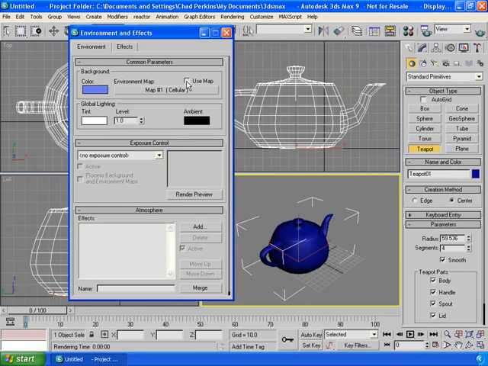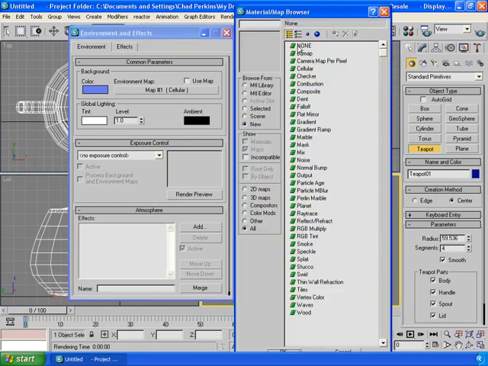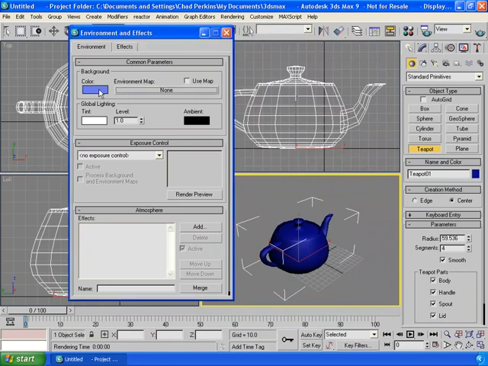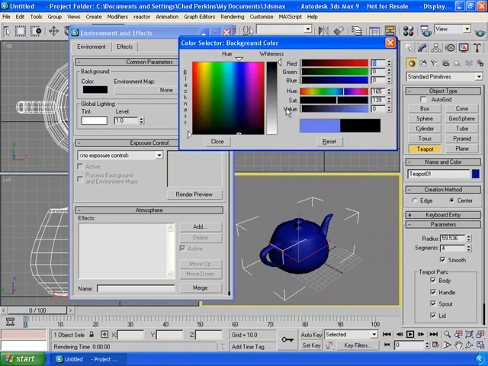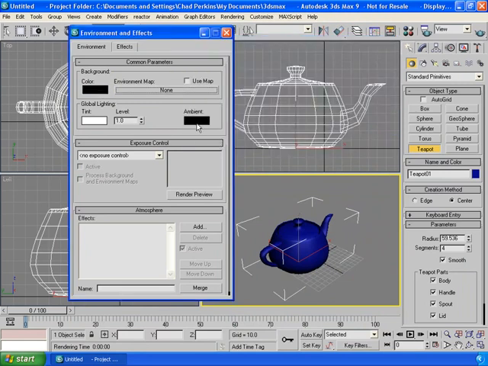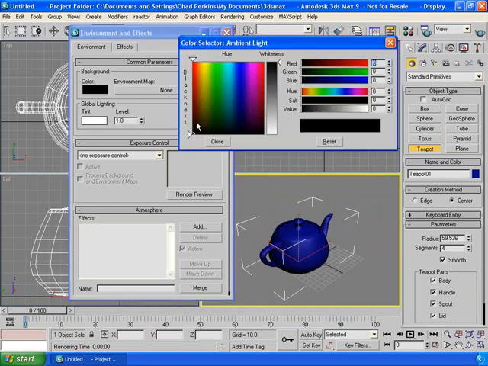Now, I'm going to take the color back to black. Again, you can tell you have black by 000. That's pure black. I'm going to close this. And we could also bump up the ambient light. This is good for modeling and other purposes where you just need a flood of light temporarily, but you never want to render with this. I'm going to click this and bump up the light amount to about there. You can already see the change in our viewport here. This is starting to look cartoony already. Hit close and F9 to render.